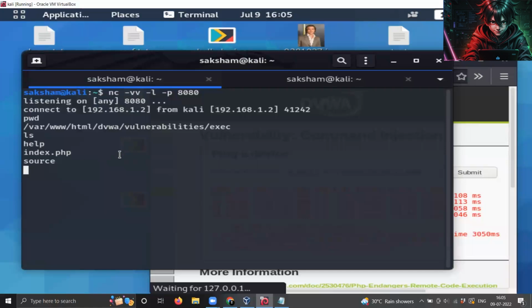So you can do pretty much any damage. You can just write the rm command, and suppose you delete all the files of the website, or you just download them, do anything you wish. So this was a quick attack that was related to command injection. If you have any doubts, feel free to ask in the next 2 minutes, and then we are going to breach the medium and higher level of this attack.